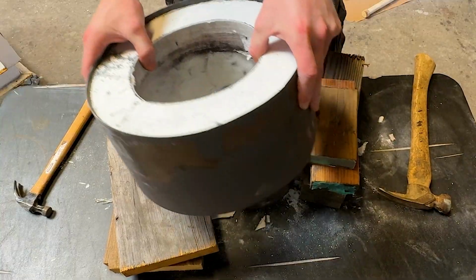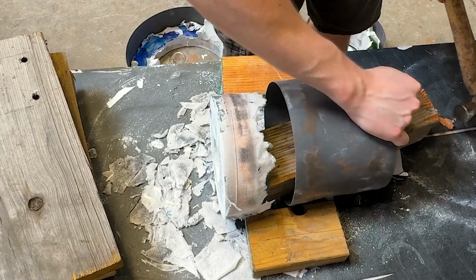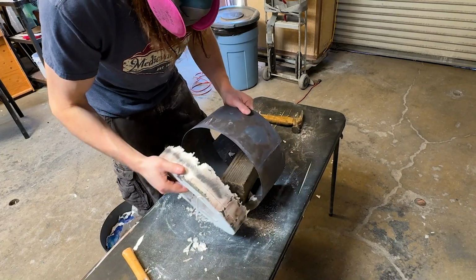As you can see, I'm using a hammer to separate the rings, and then I'm using a block of wood and I'm hammering that against the glass to try to pop it out of the molds. The small ring separated quite nicely, and the medium ring did the same thing, no problems there.